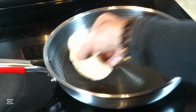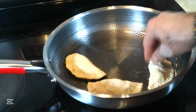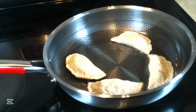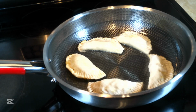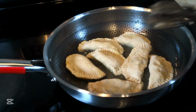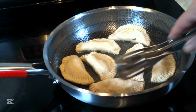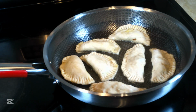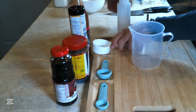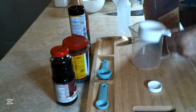Now we will add the frying pan on the stove and put some cooking oil in it, and then drop the loqmeh, that veggie loqmeh that we made, on top of it. Now the loqmeh are fried and done.